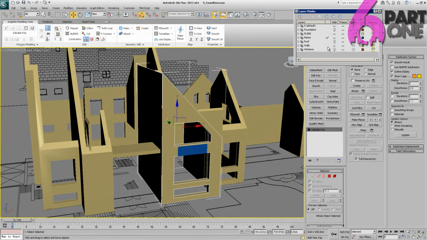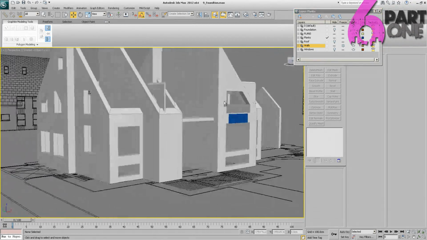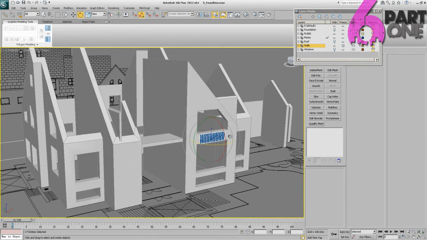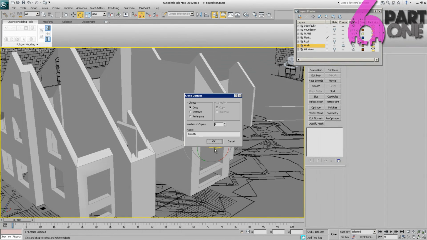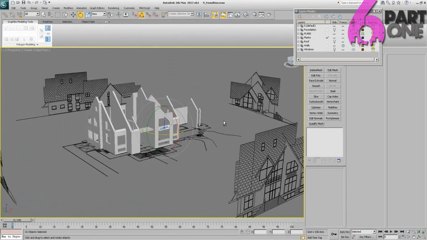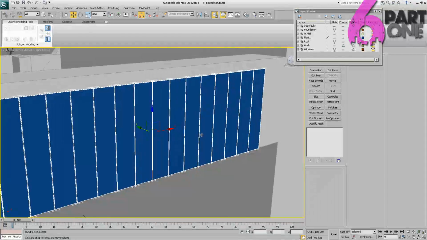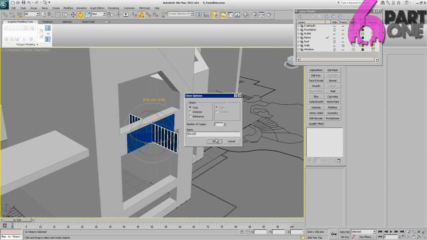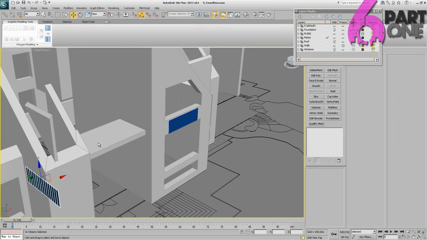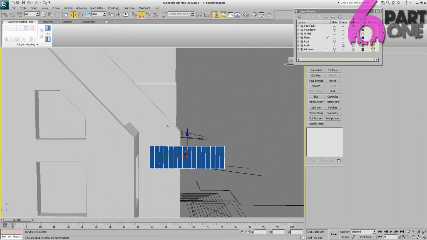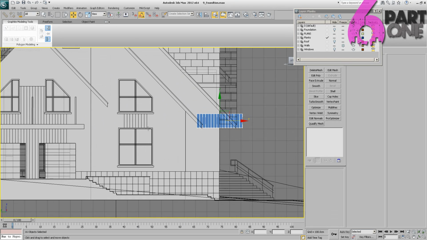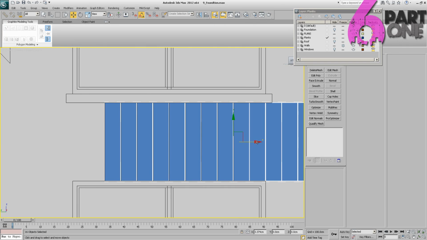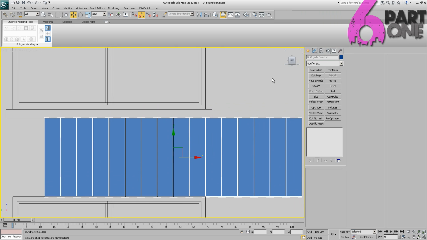Okay, so let me just freeze our walls there, so you can't select it. So I'm just going to select these guys, rotate 9, oops, cancel that. We don't want to select any planks. We just want these guys, and we want to rotate 90 degrees, click OK. And we're just going to bring these guys this way, so you want the left view. And we just want to bring these guys over to here. Let's close that.